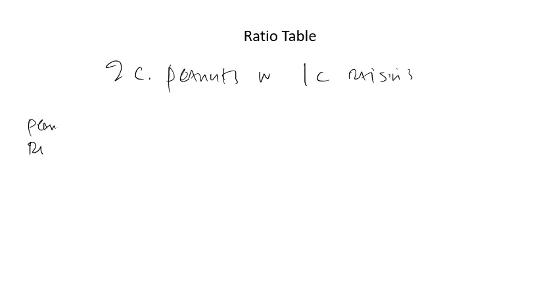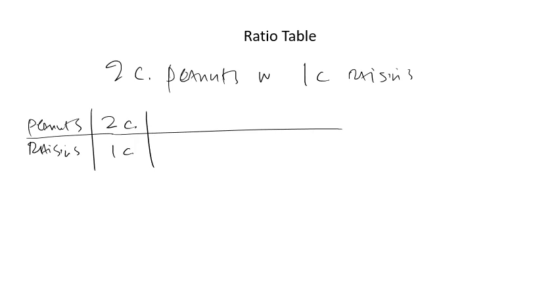One way we can think about ratios is by making a table. So I'm going to make a mixture of 2 cups of peanuts with 1 cup of raisins. I'm going to make some trail mix. So I've got my peanuts and my raisins. And so I can make a table that's got peanuts and raisins. And so I've got 2 cups to 1 cup is one possibility. Well, what else could I make in this same ratio? If 3 cups of this is maybe too much, then I could do this as 1 cup with a half of a cup. And that keeps in this same ratio.